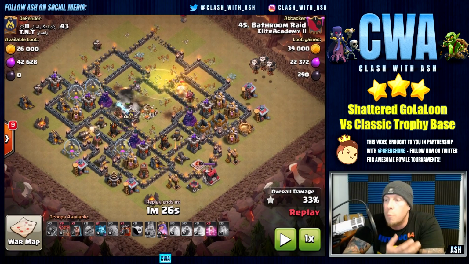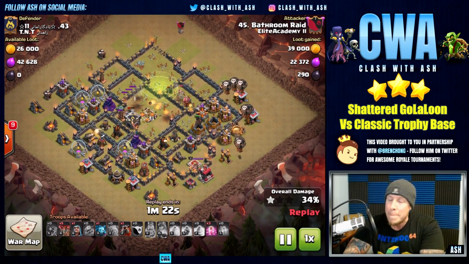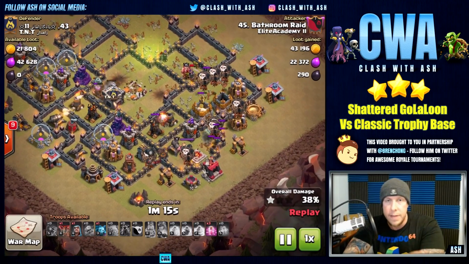So here, there's only one real good direction to go into this base from, and that is the direction that Bathroom Raid hits this base. I don't know how many times I can say Bathroom Raid while keeping a straight face. But let's talk about the LaLoon portion of the raid, because there's a couple important points that we should mention sooner rather than later in this guide.